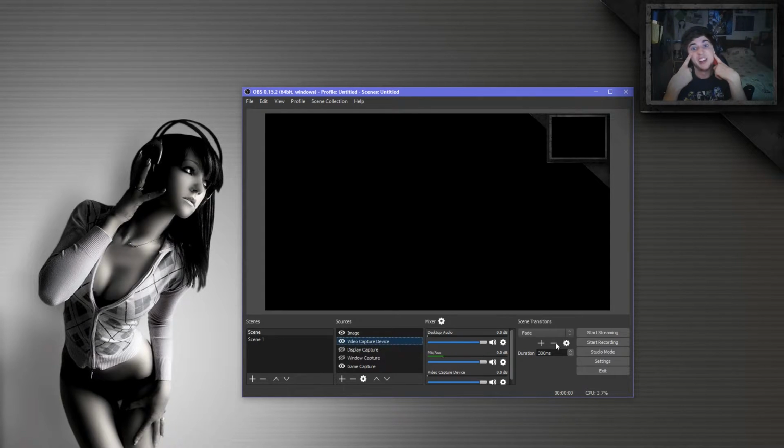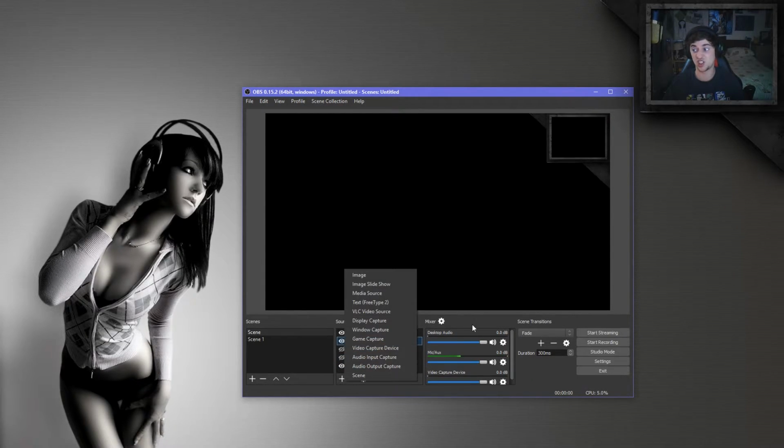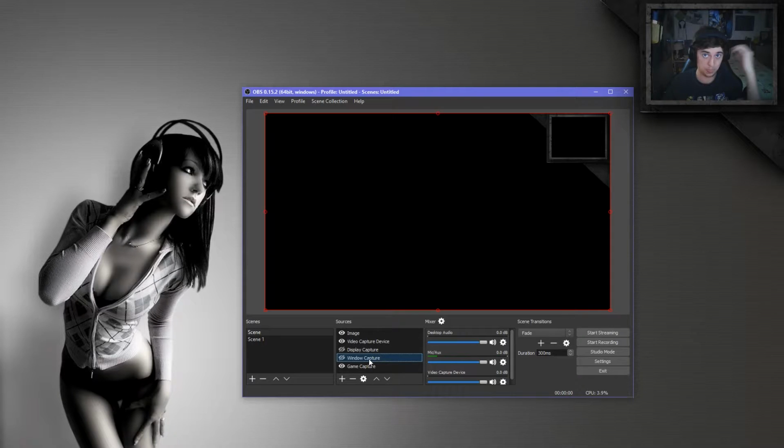It's pretty clear. So we're going to click on where it says game capture. By the way, to add all of these, literally just click that plus. They're all there. Or you can right click in the empty space, click add and choose what you want. So you can see I've got display capture. It's what it says, capture the display. Window capture, again, that's what it says. And game capture. Now, if you're recording games, that's the most important bit.